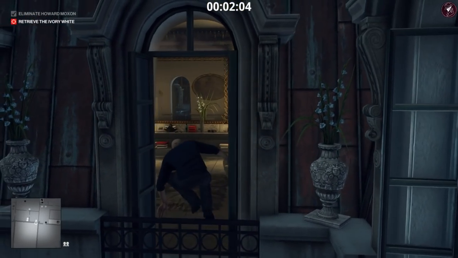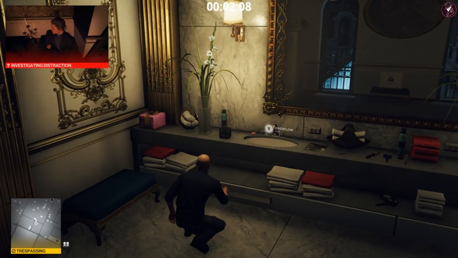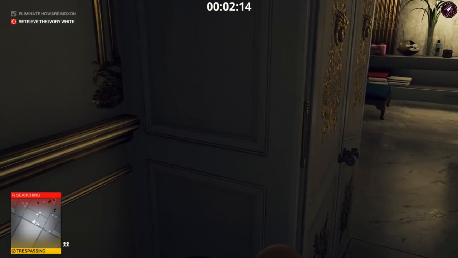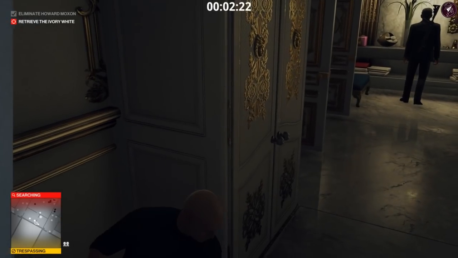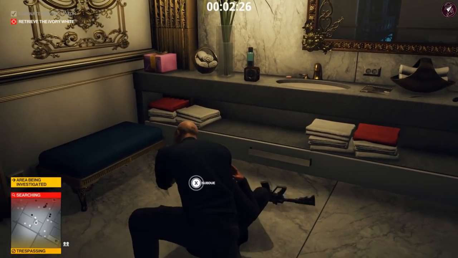So just like we did in the previous two methods, we're going to enter the bathroom the same way. We're going to turn on this clock radio. Once you get the prompt, turn it back off, and then hide behind the closet. A security guard is going to come in to investigate. We're going to close the door behind him, and we're going to go ahead and subdue him. Once we've done that, we're going to put his body in the nearby closet.